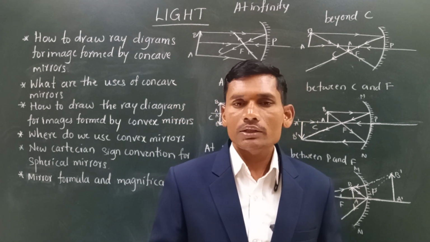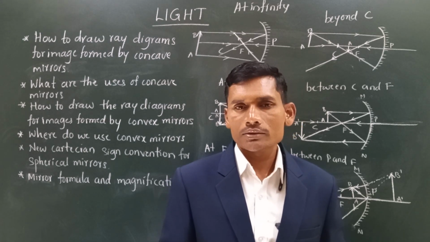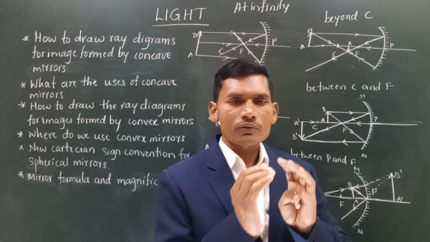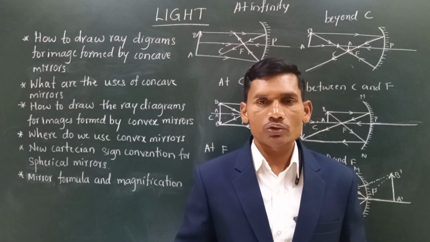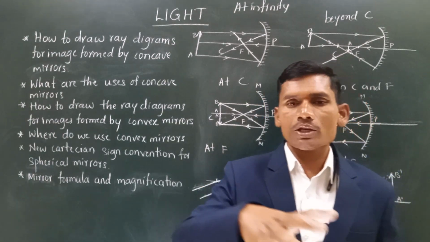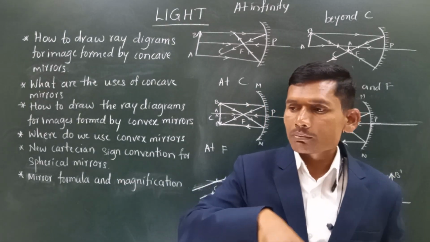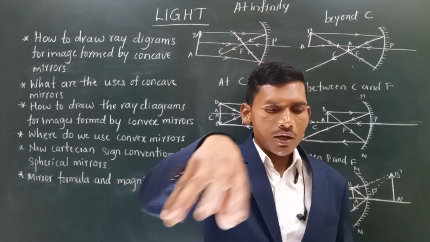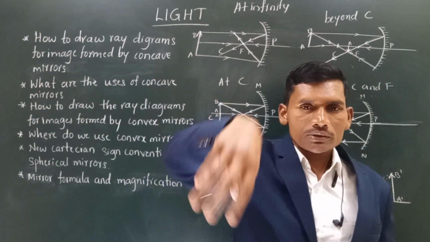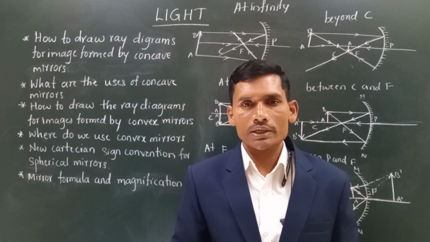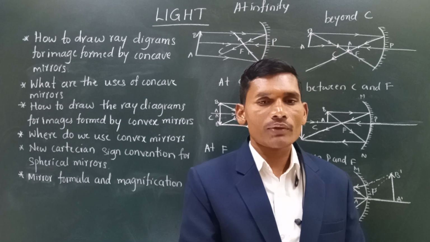Concave mirrors are used in headlights of vehicles and in searchlights. In headlights of the vehicles, they give a powerful beam of light; for that purpose we are using them. And in searchlights also, you might have seen in some movies, the premises of prisons or jails are covered with one searchlight. A powerful beam of light moves around that area, that is called a searchlight, because it also focuses the light in one direction.